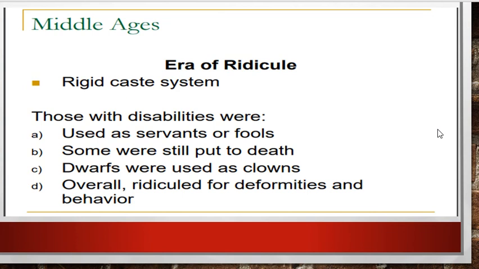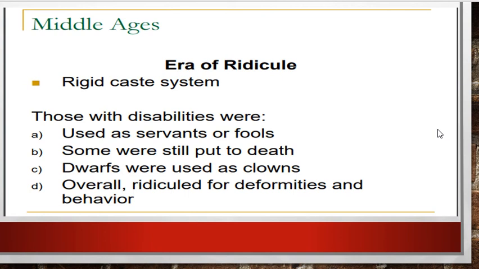dato. Aliping sa gigilid, aliping na babahay. Kung ano pa, meron tayong hierarchy in life. So, ibig sabihin, if you are part of those castes na masyadong mababa, kawawa ka. Those with disabilities were used as servants or fools. Ibig sabihin, what do you mean by fools? They were part of those servants, but sometimes they were considered fools, yung park clowns. Some were still put to death.